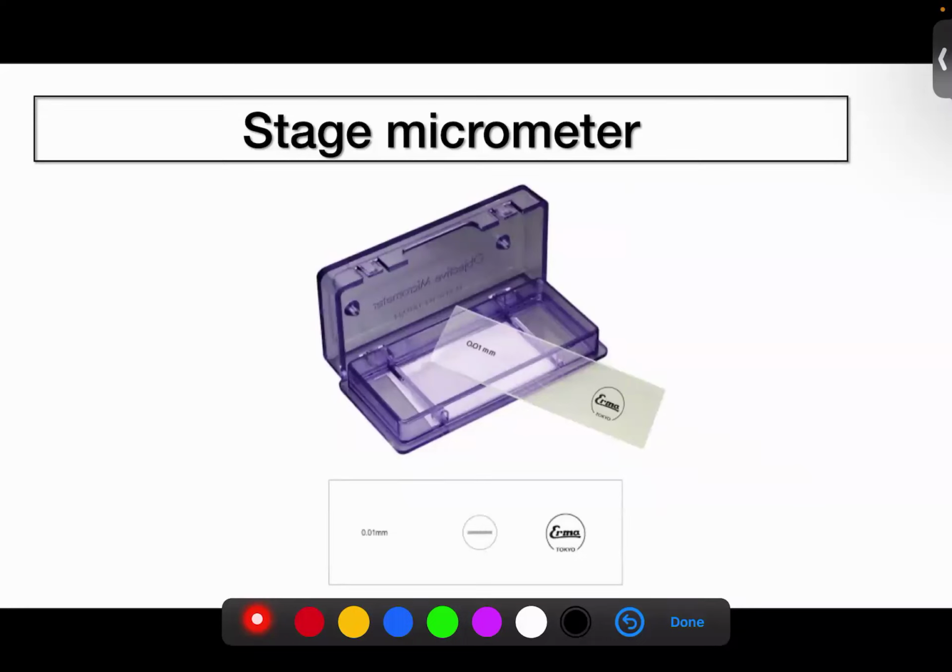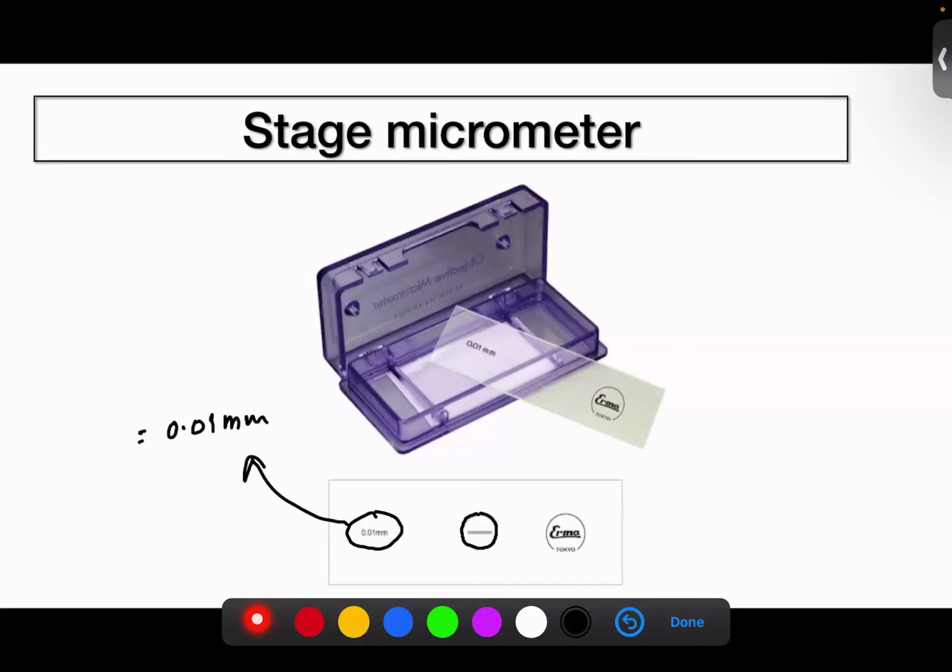To calibrate an EPG, we use another scale which is called a stage micrometer. You can see this is a stage micrometer slide. It has a scale printed on, engraved on, or maybe embossed on it. This stage micrometer has a known scale, generally printed on a glass slide, or maybe given with a pointer. In this case, 0.01 millimeter is printed on it.